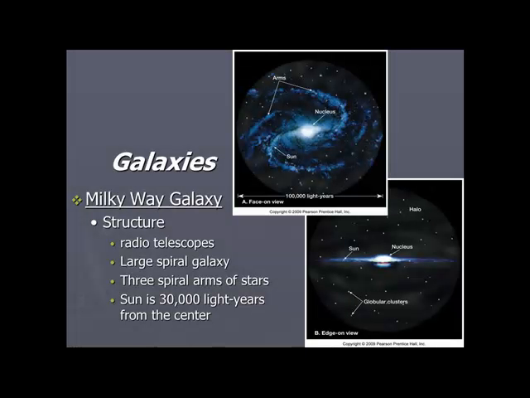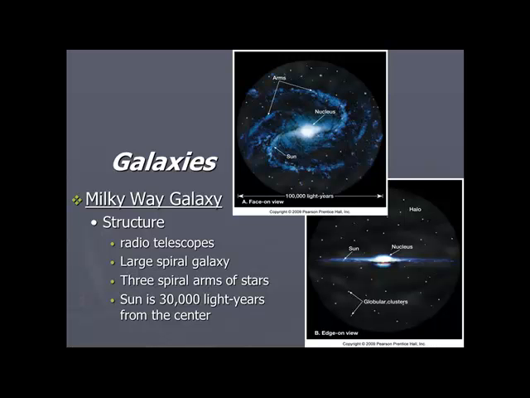So now if we move outside of stars, we move outside of the solar system, since we already talked about that, we get into what are galaxies. We live in a galaxy called the Milky Way. You can see the Milky Way galaxy late at night in the sky. Kind of looks like it starts to get really cloudy. It's actually strips of the Milky Way galaxy. We know what the galaxy looks like because radio telescopes have received radiation from the galaxy and from entities in the galaxy. From that we know it's a large spiral galaxy and that it has 3 arms. These arms are made up of stars and interstellar matter.